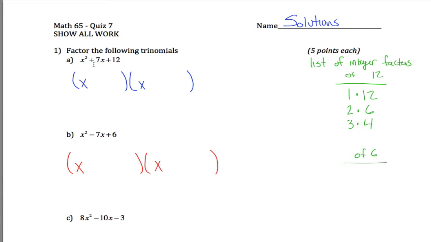In this specific case, because this 7 is positive, the coefficient on my x term, I only want positive numbers here. But really, negative 1 times negative 12 is also positive 12, so just keep that in mind. And then what you do is you come over here and you look at your 3 different pairs. These all multiply to 12, but in addition to multiplying to 12, they have to add to 7. So if you go over here, the only pair that adds up to positive 7 is 3 and 4. So what that means is I take those numbers and write them here and here. And by following this method, what I've managed to do is factor this trinomial.